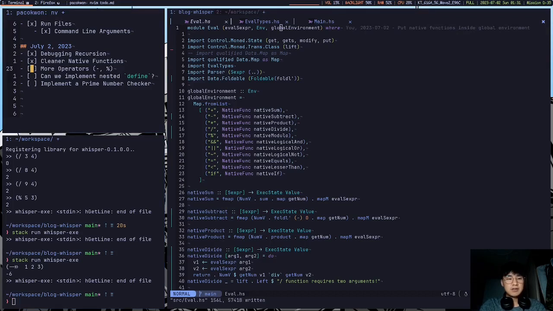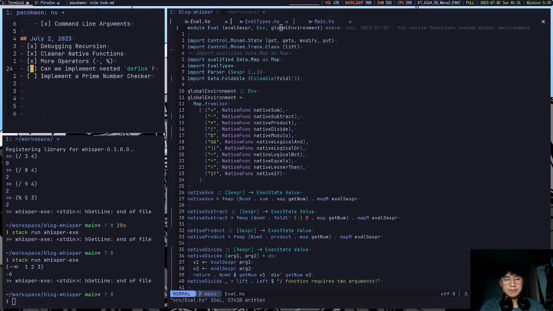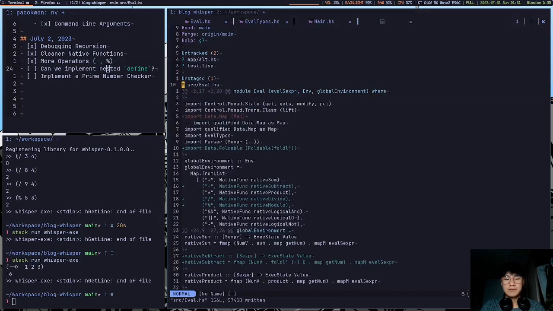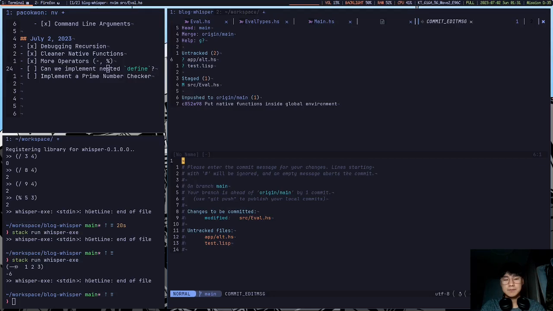Great. More operators completed. Can we implement nested define? Oh. Let's commit first. More operators.